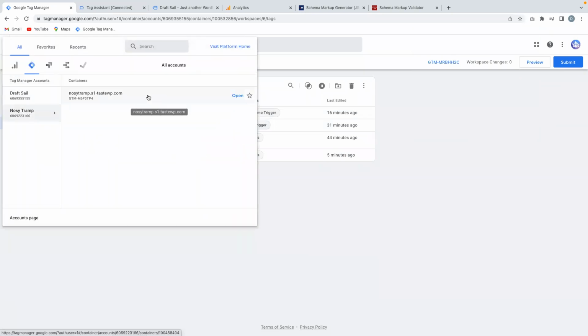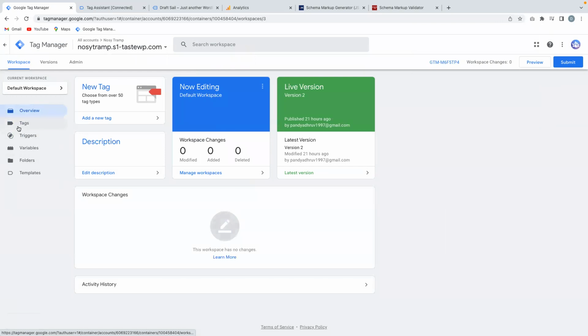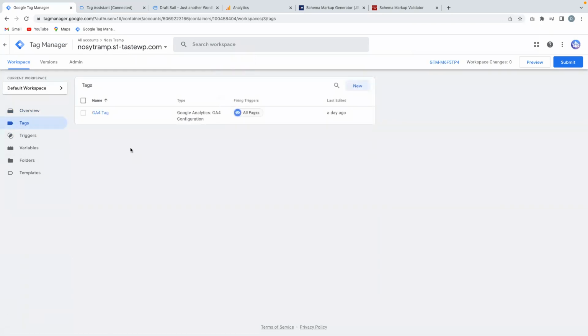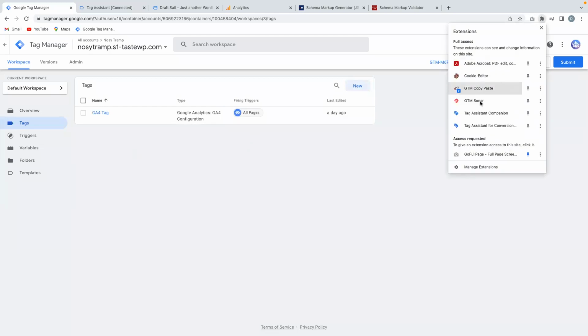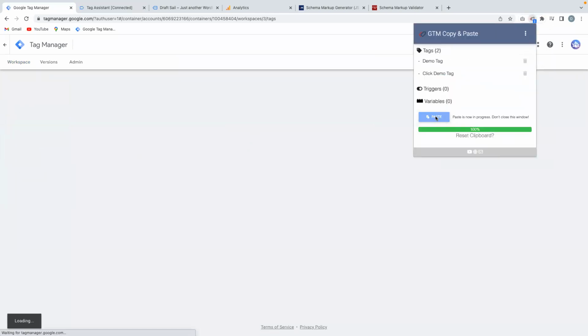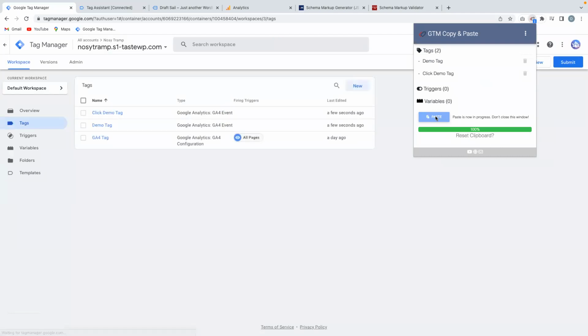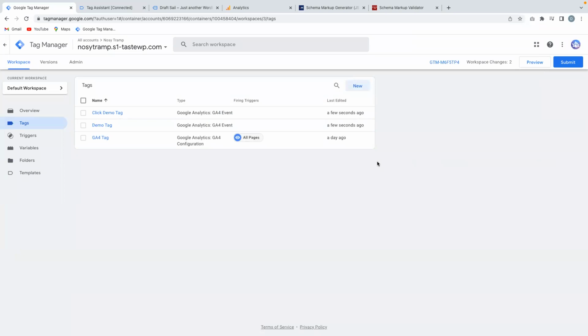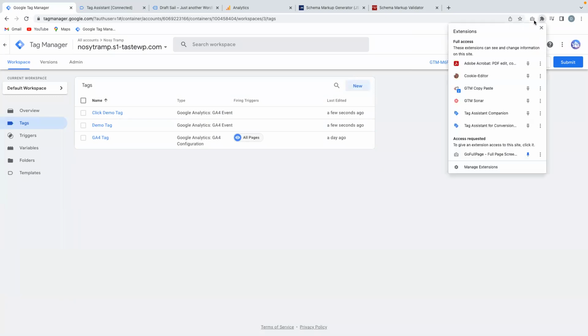So I'm going here, and you can see there are no other tags. So what I can do is come here, click on GTM, and paste the tag. So now you don't have to create it every time. The extension helps your productivity and time as well. Copy paste GTM, yeah.